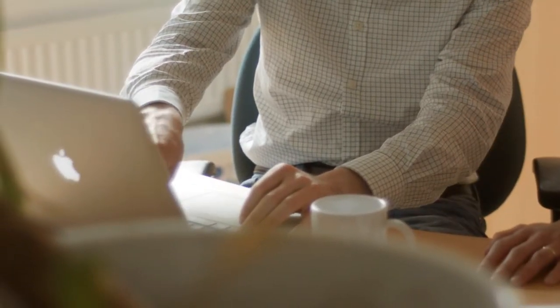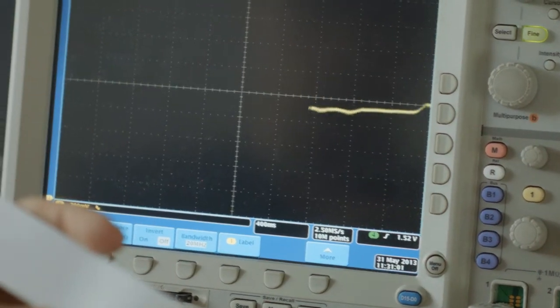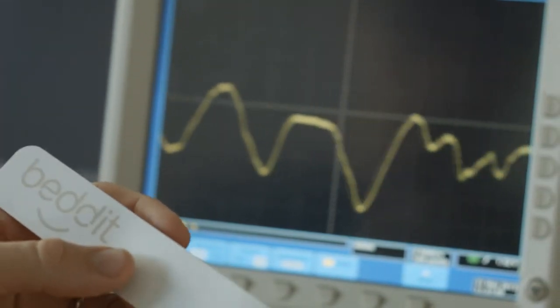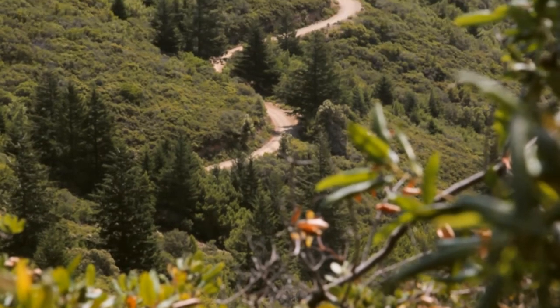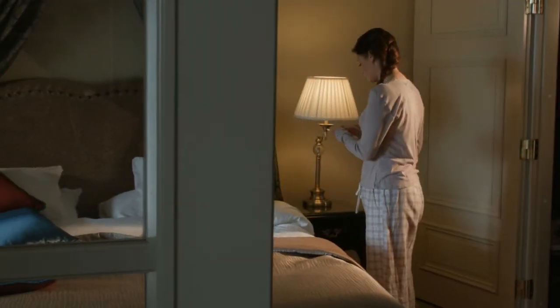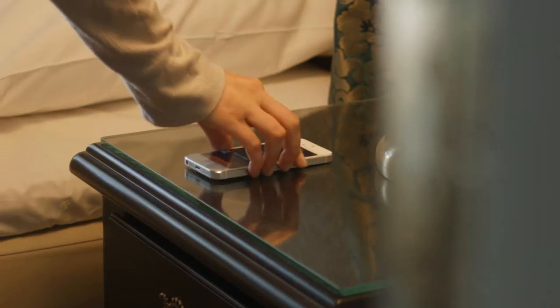We have validated the Bedit system against measurements in our sleep clinic, in the sleep laboratory, and found that the Bedit signal can be compared to sleep laboratory signals. The service and device itself is totally ambient and non-intrusive. I don't need to wear any kind of bands or anything else that might disrupt my sleep. I'm happy that the system has been validated so that the final end product will be based on real science and hard science, and not just beliefs.